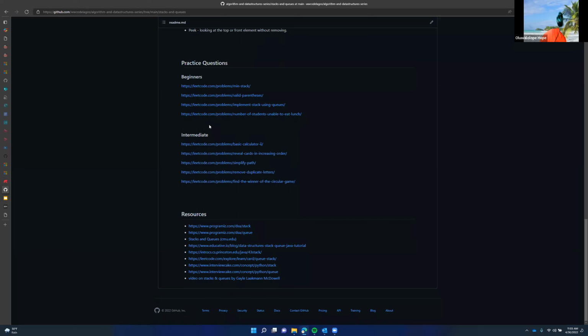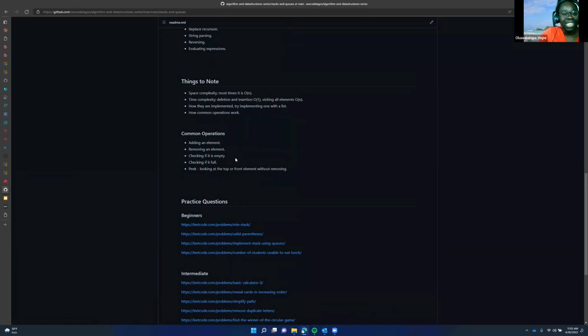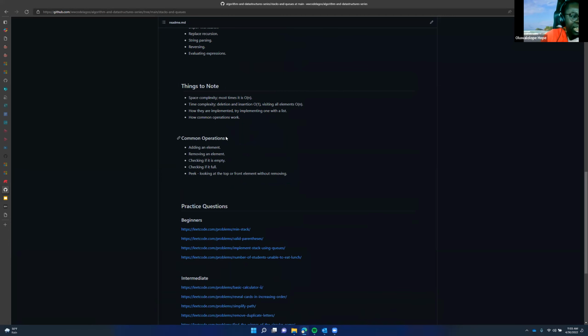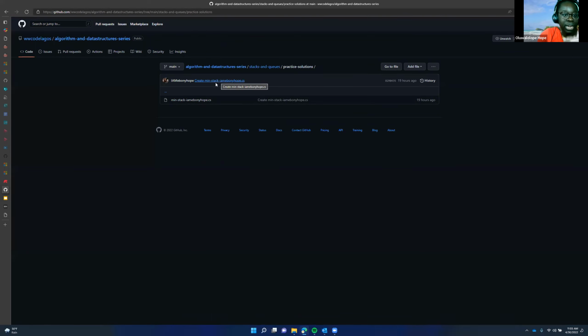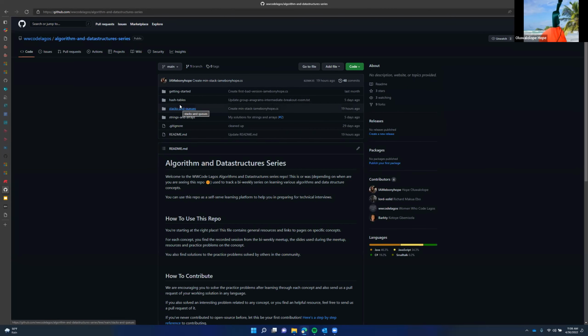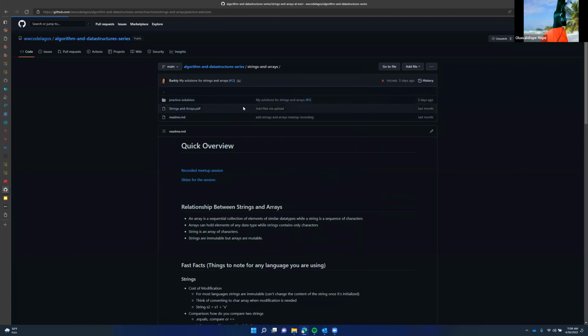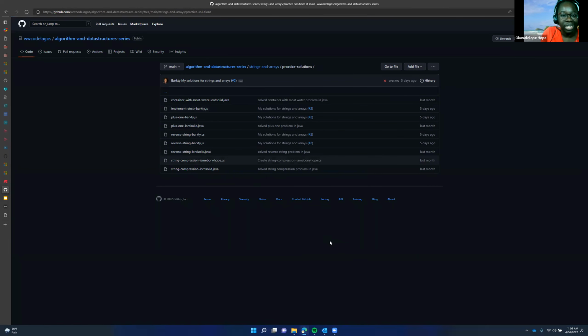Even if you don't solve every single thing, anything you solve, we encourage you to please send a pull request. This repository is open source. Feel free to fork it, clone it, add your problem and your practice solution to this place, and then send us a PR. Just like I said, we are here to learn a thing or two from each other. It helps people to also learn from you, learn how you're able to solve a problem. And you can also see how other people approach a particular problem, because there is no one way to a particular market. There are several ways to get to a particular place. People have been sending their solutions. We have solutions for strings and arrays from several people right now. So add your solutions. It helps people to learn. It helps you yourself to also learn. Keeps you accountable. That's one thing I wanted to mention.